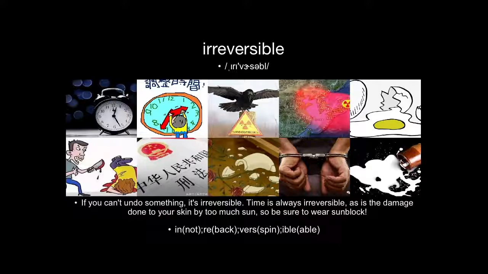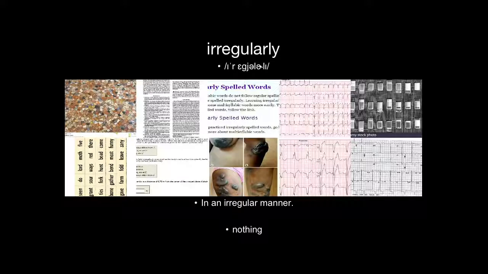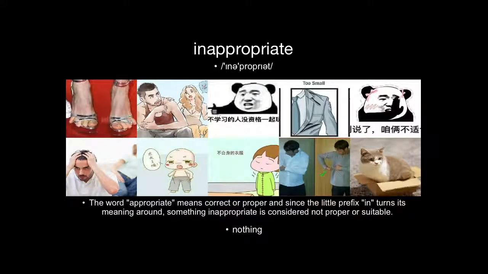Time is always irreversible, as is the damage done to your skin by too much sun, so be sure to wear sunblock. Irregularly, irregularly. In an irregular manner. Inappropriate, inappropriate. The word appropriate means correct or proper, and since the little prefix in turns its meaning around, something inappropriate is considered not proper or suitable.